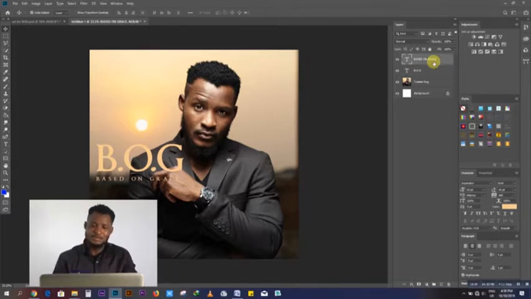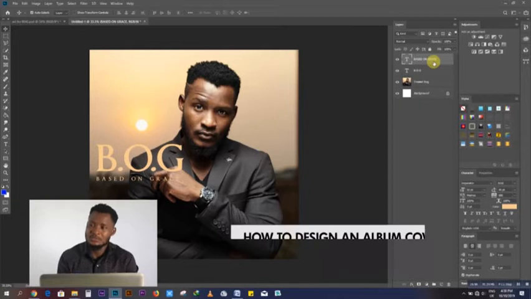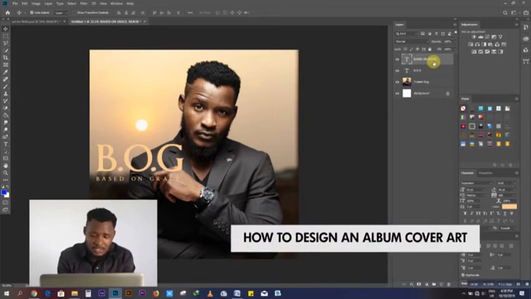Now, when it comes to graphics, you must have patience, because it takes time to be creative. We're trying to have a creative design here, so you must have patience in making sure that your text comes out well, is well aligned, and the colors blend with the background, and at the same time, the text stands out so that people can see what you're trying to tell us.